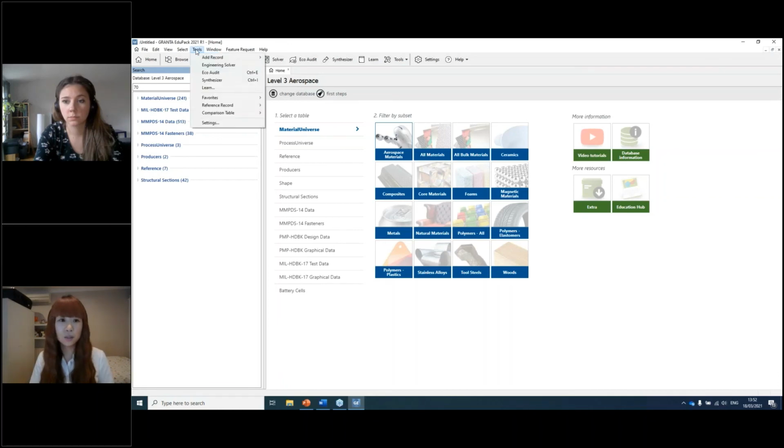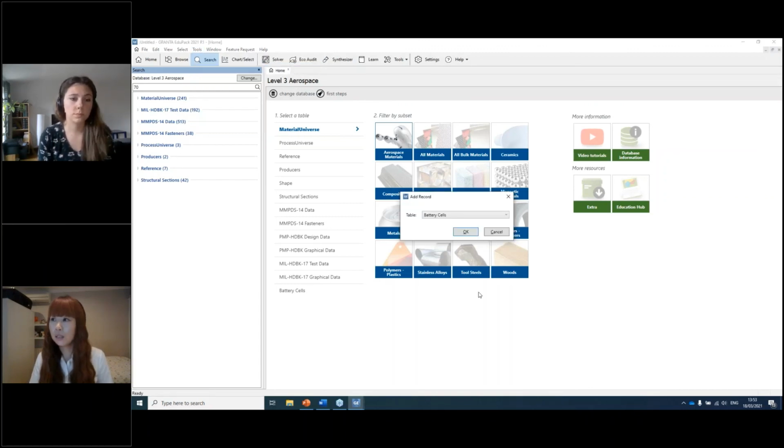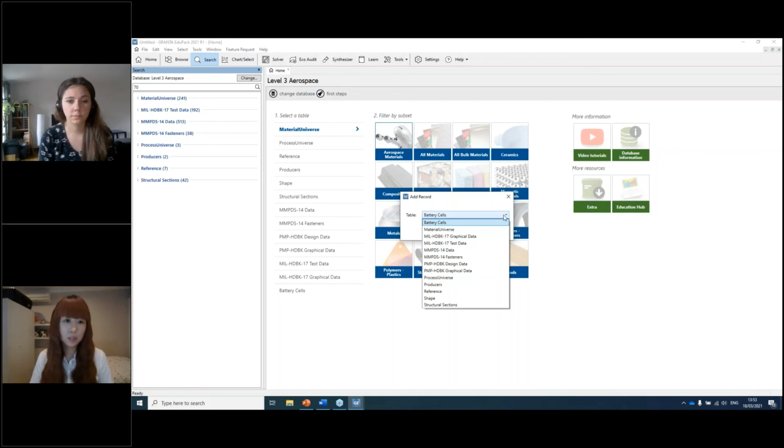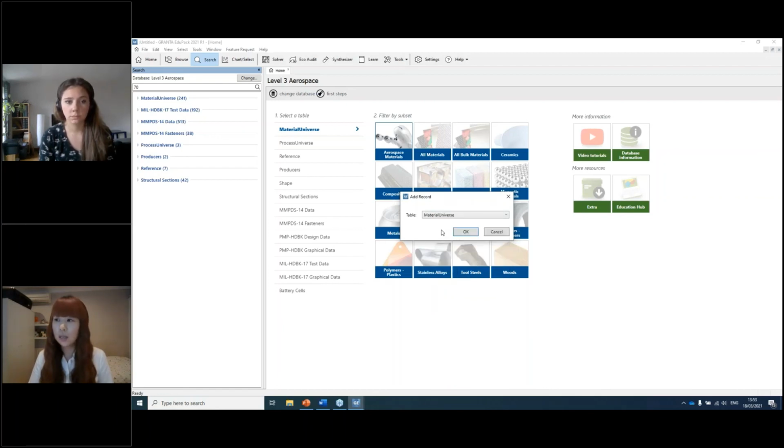They can go to the tools in the main toolbar, and they will directly see the add records function here. They can choose what kind of template they are going to use. For example, we have used the Materials Universe, and I will keep that one.